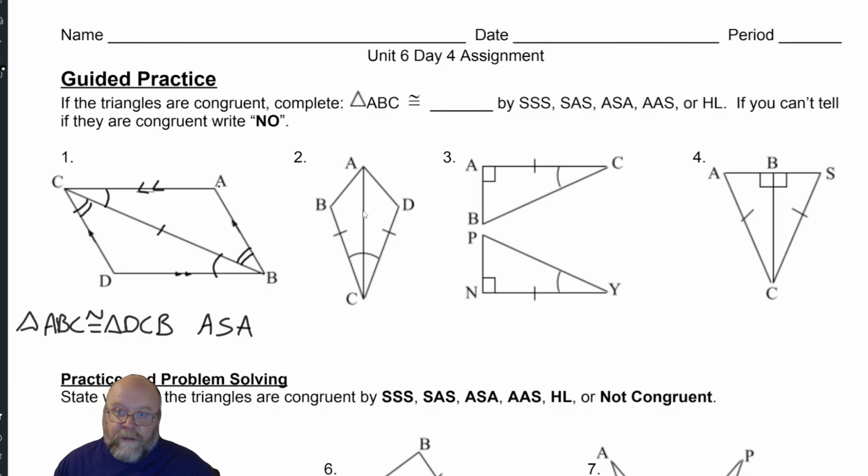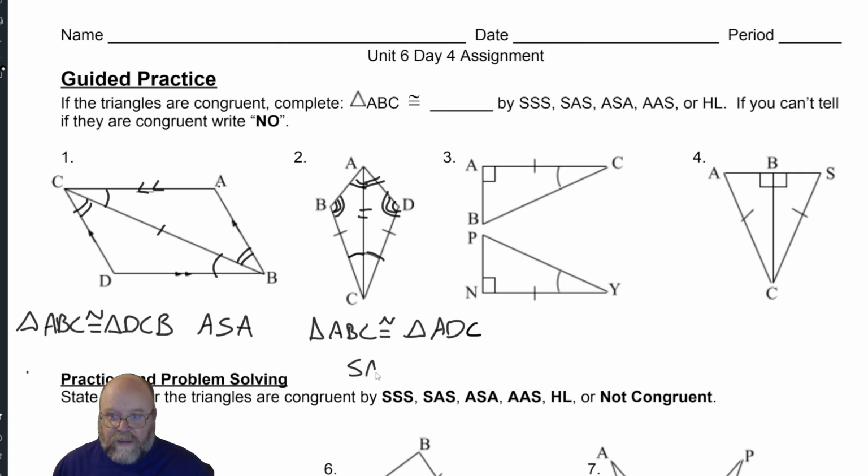This is a shared side here, so we're going to say that's congruent. Pretty much got it. Side, angle, side. Good to go. So triangle ABC. Okay, so if side, angle, side this time, C is corresponding to C. So that means A has got to correspond to A. And then B is going to correspond to D. So A is congruent to A. And then B is with D. And C is with C. And why? Because of SAS. I didn't know this stuff, so I'm just going to erase it.